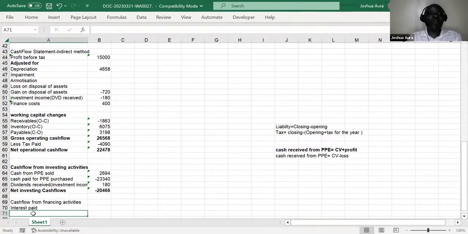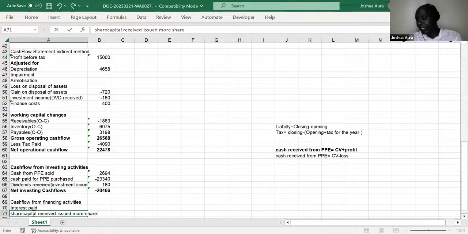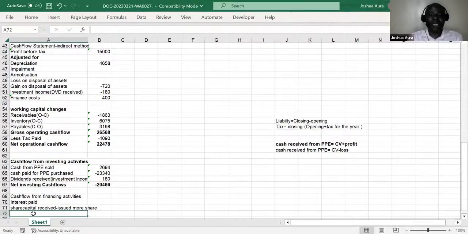Apart from this, of course, there is the concept of shares. So in this case here, we have a share capital, which could either be paid or received, share capital received. That means that we issued more shares. In most cases, you issue more shares, like that. And then, of course, we have loans. We may have gotten loans or redemption of loans. You just mention the loans like that. Great.